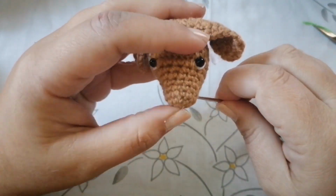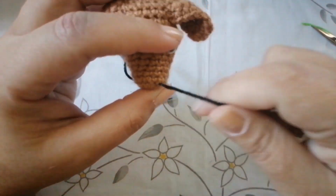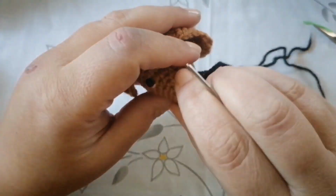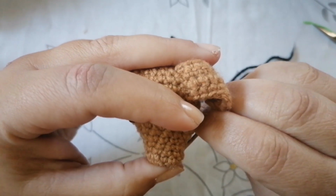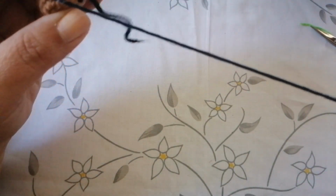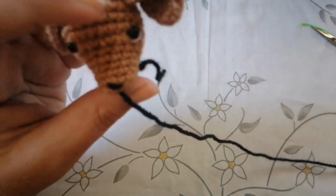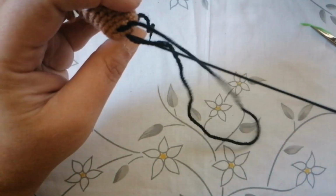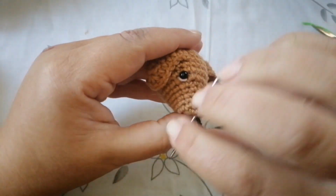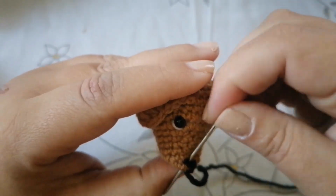Now for the snout. Just embroider a little triangle on the tip of his nose. Find where you want to make your triangle. Mark it out. And just embroider. You can make the nose as big as you want or as small.